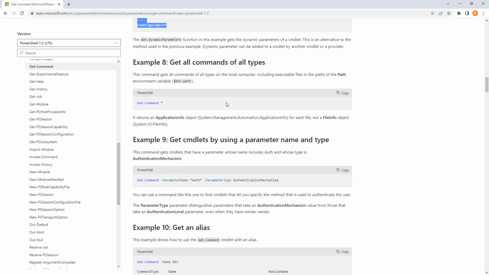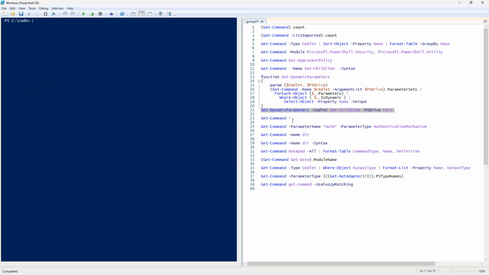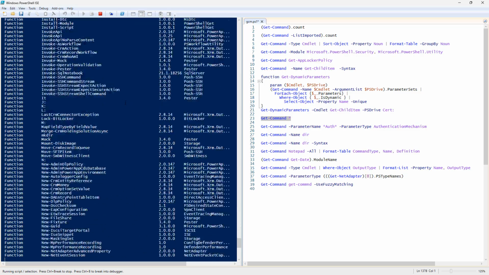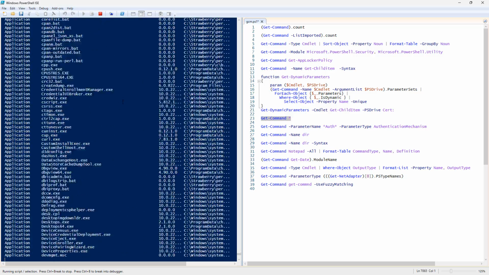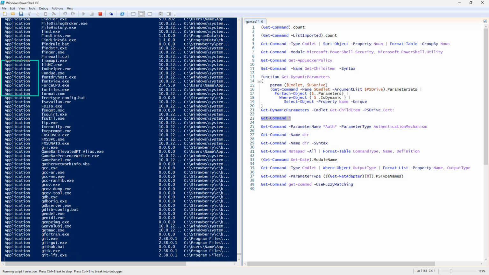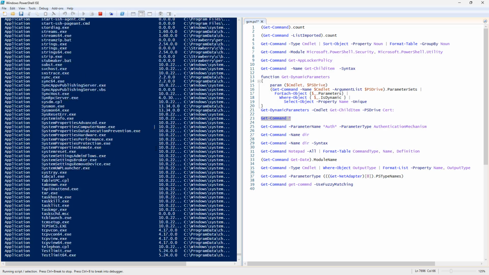Number 8, get commands of all types. This is going to include executable files in the path environment variable. So really interesting one because it may let you explore your path environment variable and things that have been included in the path. Get-Command with an asterisk is going to come back with a lot of different data that will include your PowerShell cmdlets, but also executables that have been included in the path. So right here, we're getting a lot of output about exe files that are in C Windows System32. So these are all different things you could type in on the console and expect them to execute. Very interesting way of learning what's possible in the console beyond only PowerShell. This goes further than PowerShell to include executables in the path.